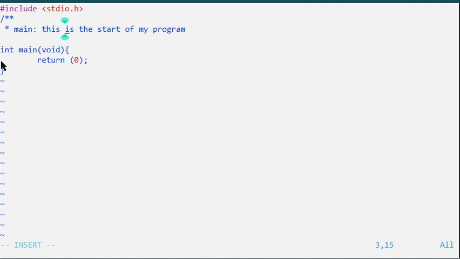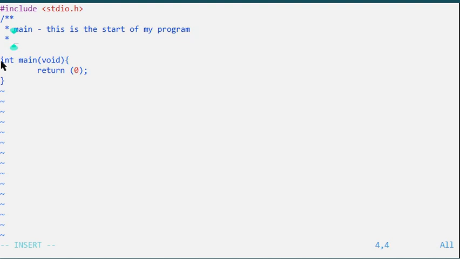So this is describing main. Then you can also describe any other variables that may have been passed to the function, but we'll come to those things later in the tutorial. So this is how you comment. You open, then two stars, then you make your comment: main, this is the start of my program. Then you close the comment.